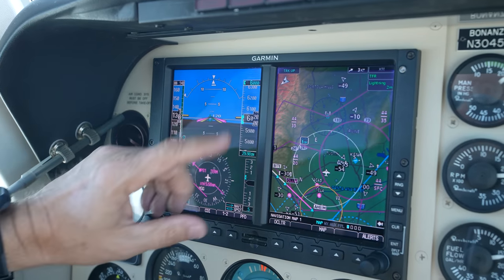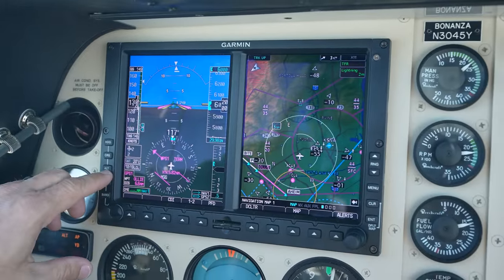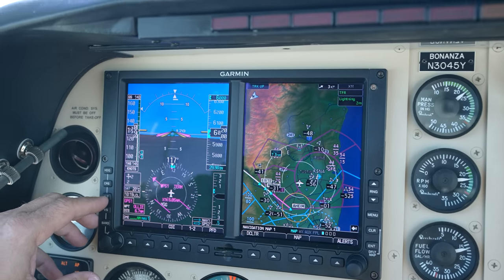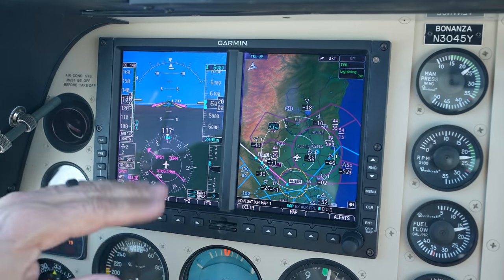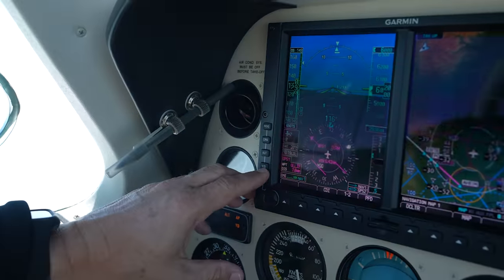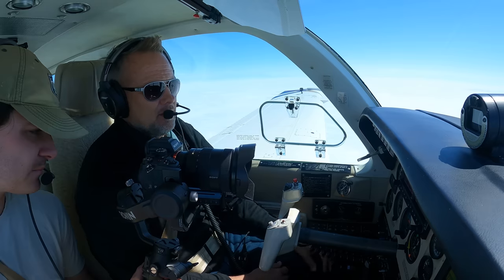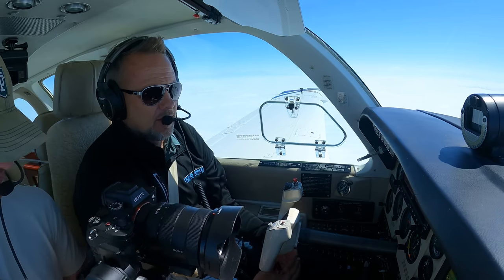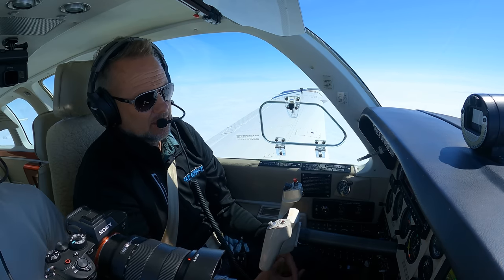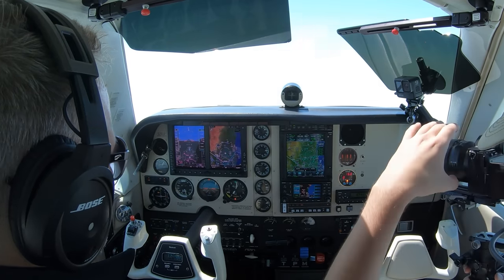If you want the autopilot to capture the altitude with altitude pre-select, you set the altitude and then push and hold the altitude button to activate the altitude pre-select function. If you want to climb in something other than pitch mode — which comes off the old autopilot head — you push and hold vertical speed and dial in your vertical speed. Now you can descend or climb on a vertical speed instead of just pitch. So it's like another set of buttons to push. Really nice to have, but a little more work. Once you get used to it, it's pretty easy to manipulate the autopilot — a nice integration.